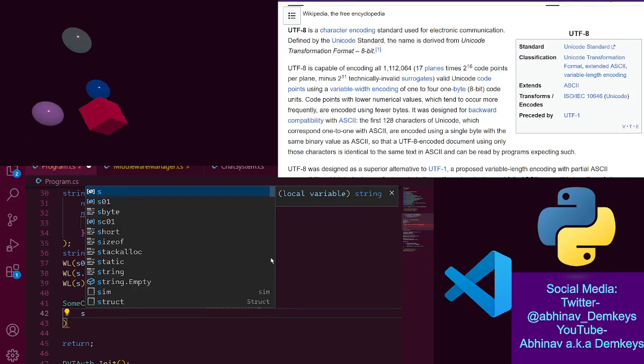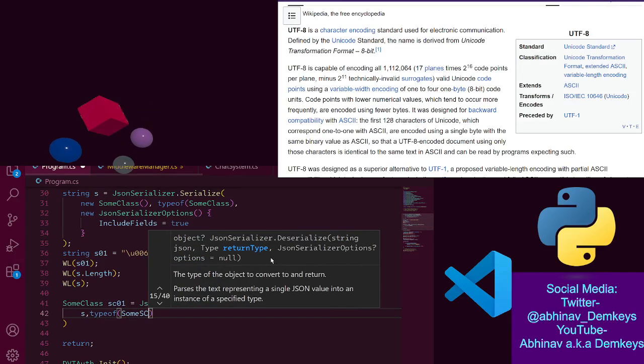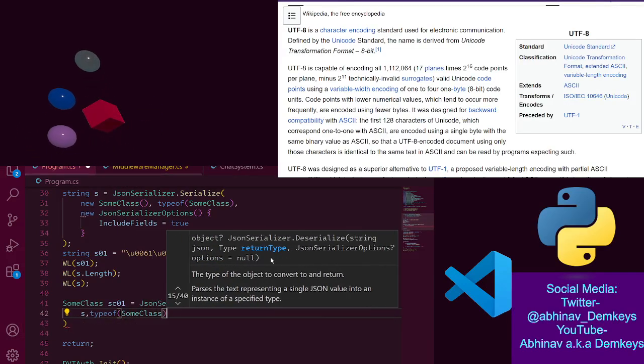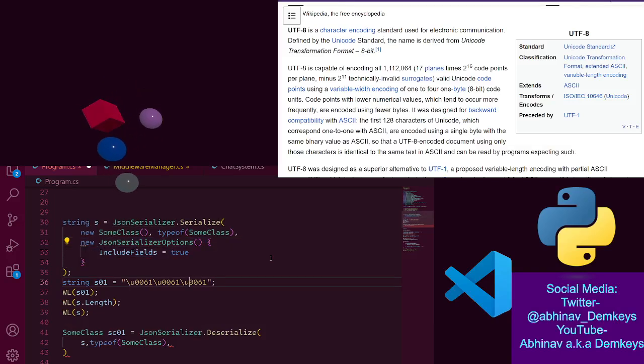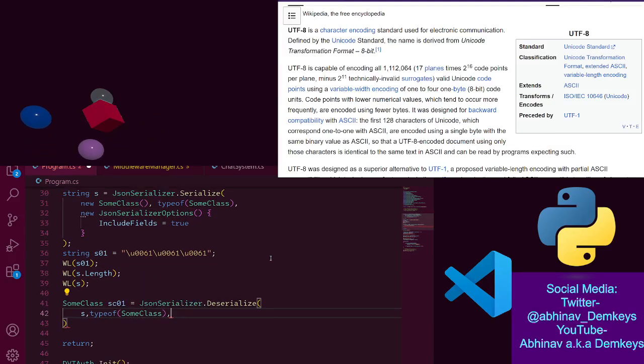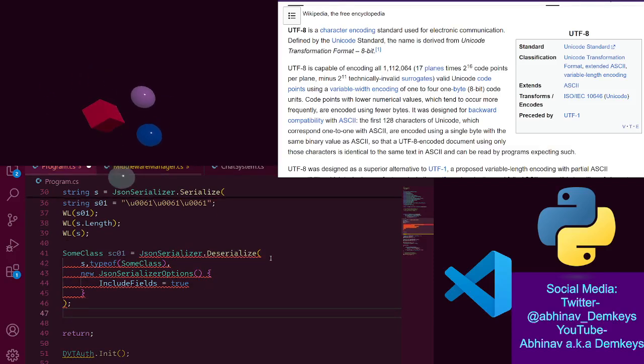So we provide the string and then we do type of some class, and then we do JSON serializer options. Okay. Find it.